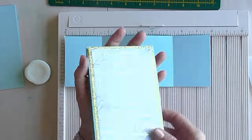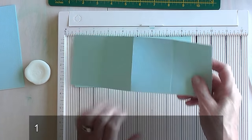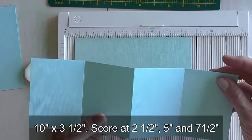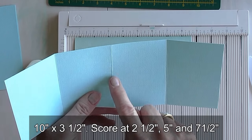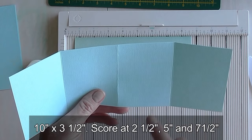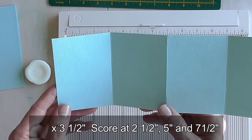The next piece we need is the piece that pops out and holds our little elements. To make that little piece, we need some cardstock that is cut 10 inches by 3.5 inches. And we need to score this one at 2.5 inches, 5 inches, and 7.5 inches.